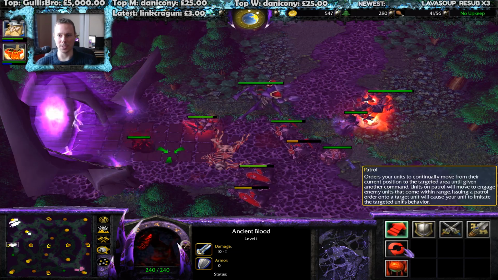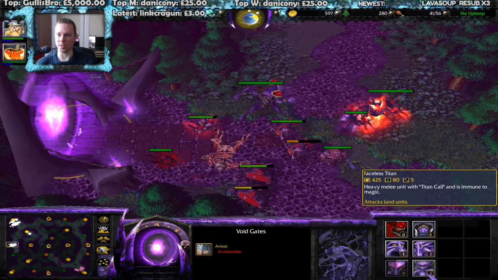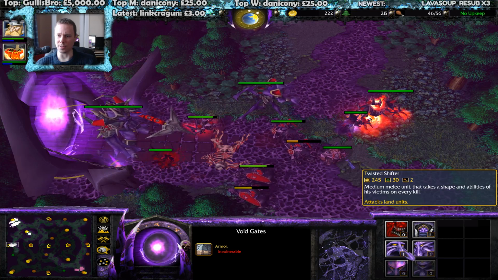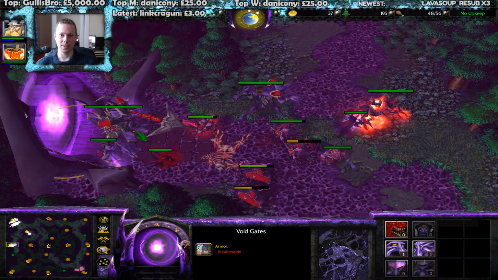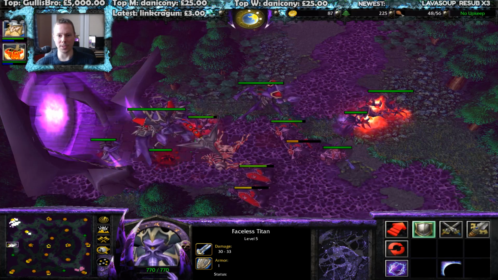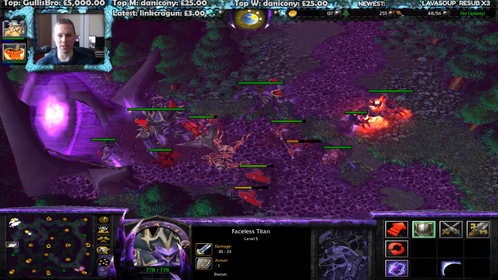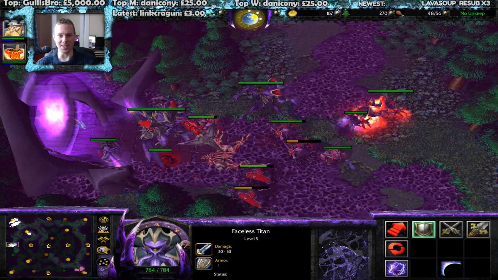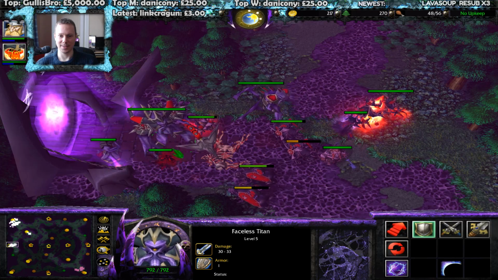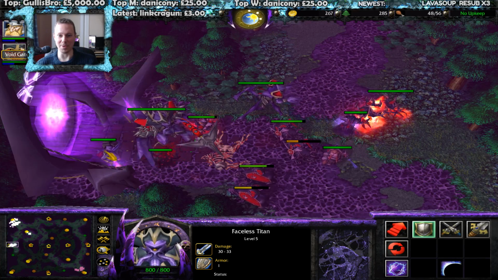The Ancient Bloods, if you get enough of those, they can amalgamate into one another. And the Faceless Titan is probably one of the best characters, because if you get the Cultist, you can use the Cultist, right? He's got 770 health. It's actually going up for some reason. I'm not sure why. Why is his health going up? Is that because I've got this character nearby? That might be a glitch.